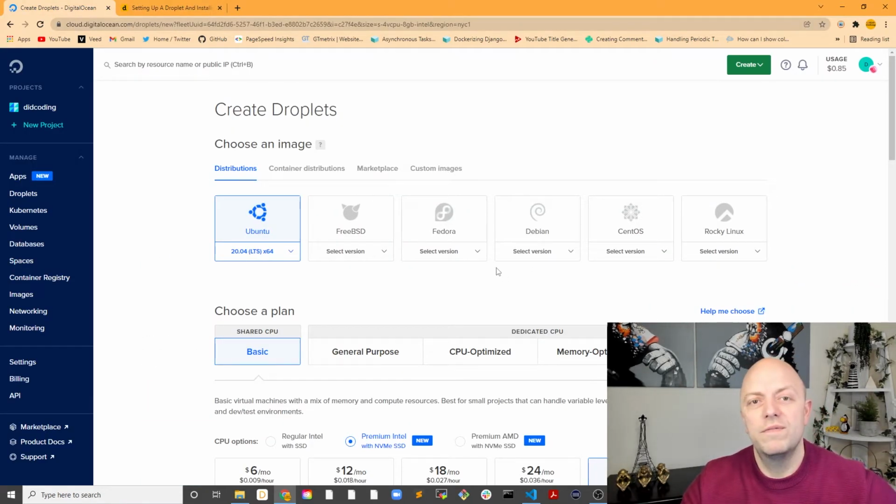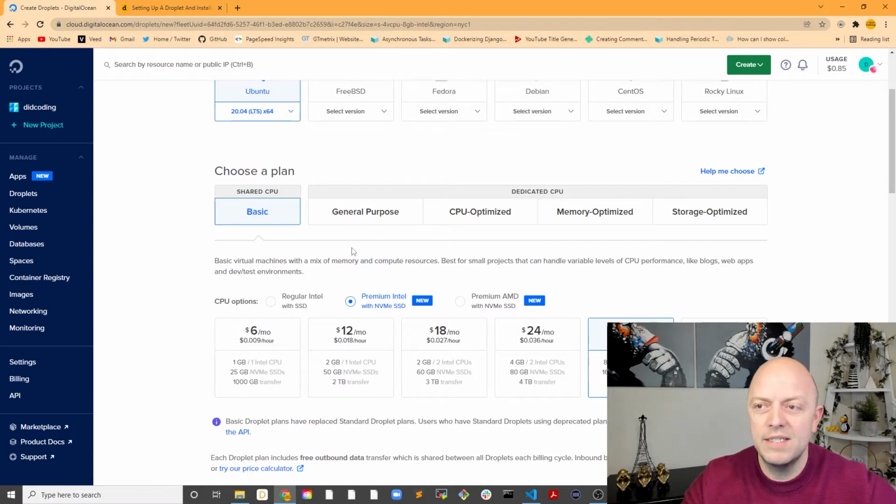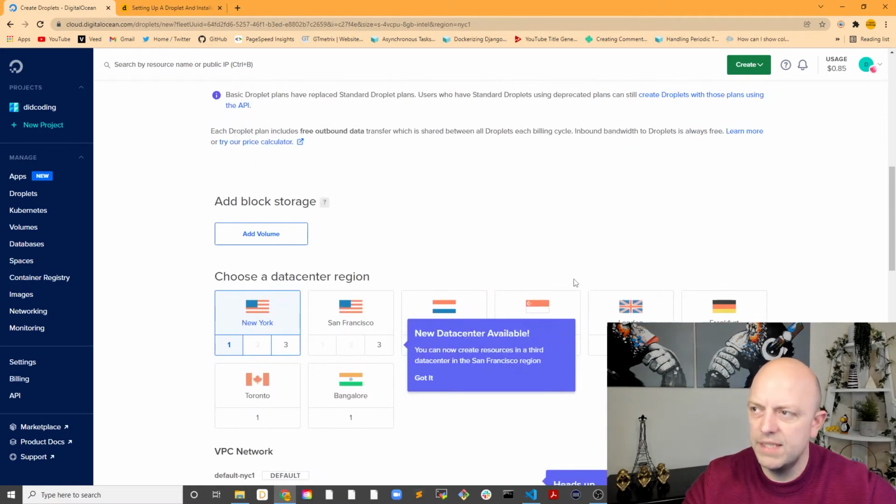You can just keep the defaults for this tutorial. However, if you're setting up a production machine, you might need to think about what type of machine it needs to be. We'll be using Ubuntu. And then you can select the plan. This is basically the different power that you want, or the different memory sizes that you want on your machine. It defaults to $48 a month, and that is 8 GB of memory. We've got 160 GB of SSD, and we've got 5 terabytes of transfer. That's what it defaults to. But if you flick across some of these, you can go to much cheaper plans. We'll just keep it as default for now for this basic tutorial.